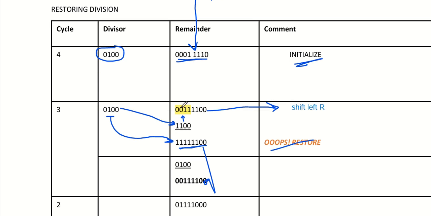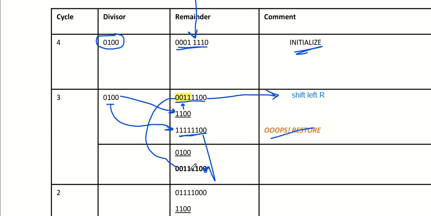Now you realize that this one here and this one here are the same. Yes, because it's actually supposed to be the same. We subtracted 4, we've come to add 4. Right. So in the net, it's not done anything. Yes, so that's for restoring division. Anytime you get a negative answer from the subtraction process, you have to retrace your step by restoring, and that's the restoring process you have done, right? So, even if you already know that the restoring will just send it back to the original value, you can just write it there. But, I mean, for the sake of procedure. So then the next step is fine.